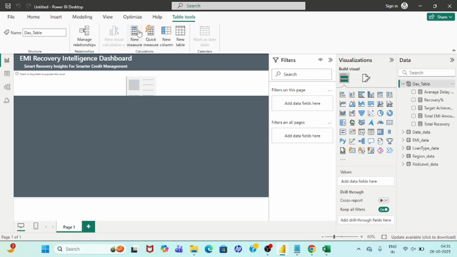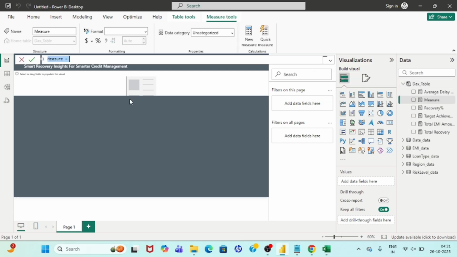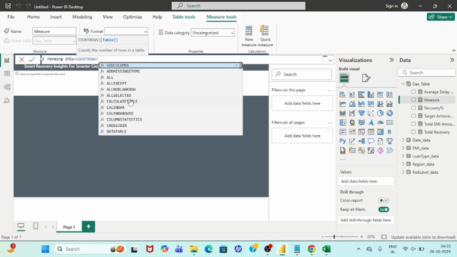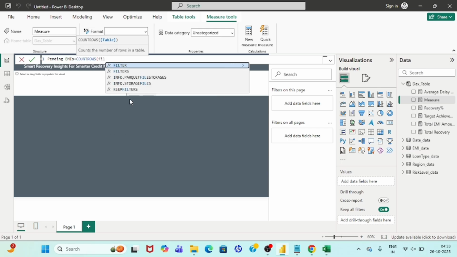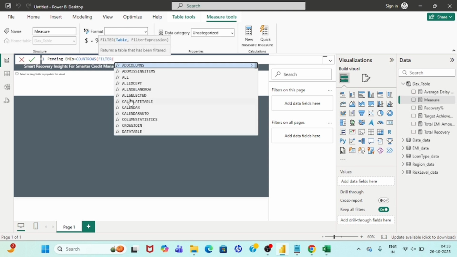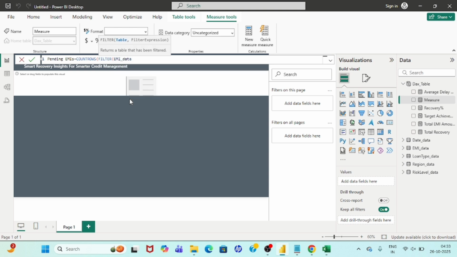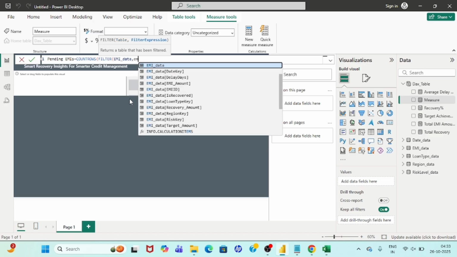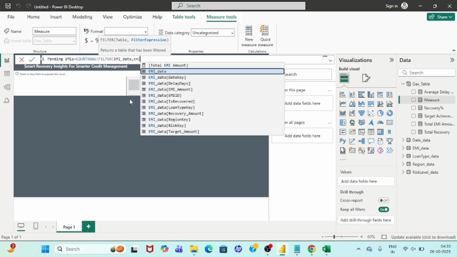EMIs amount, right? Pending EMIs amount, pending EMIs, okay, equal to, so count rows, then we have to select filter, okay, EMI data comma EMI is recovered.